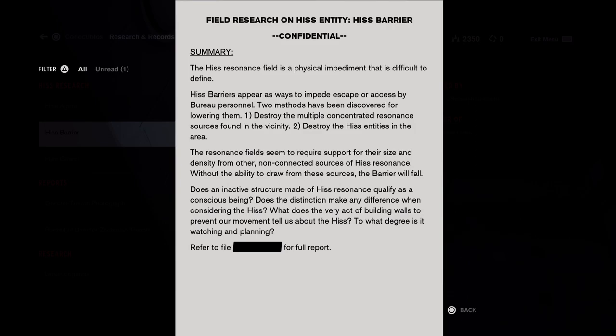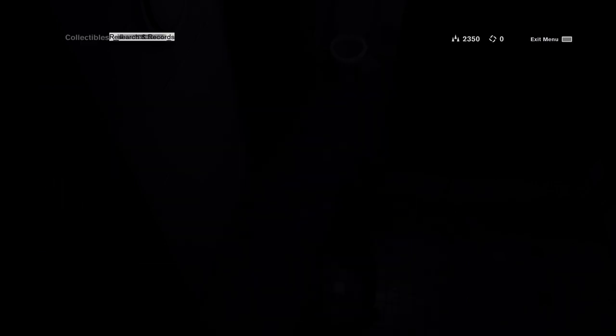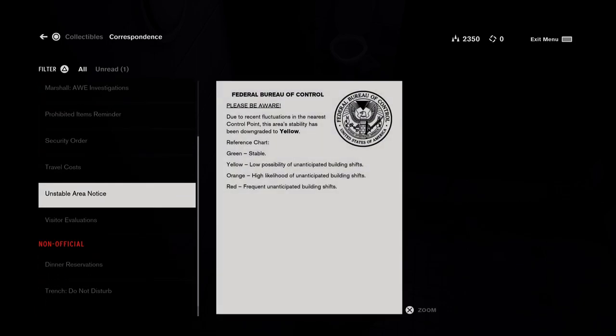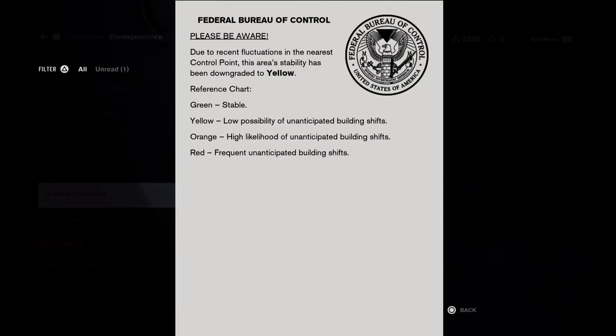Does an inactive structure made of Hiss resonance qualify as a conscious being? Does the distinction make any difference when considering the Hiss? What does the very act of building walls to prevent our movement tell us about the Hiss? To what degree is it watching and planning? Due to recent fluctuations in the nearest control point, this area's stability has been downgraded to yellow.